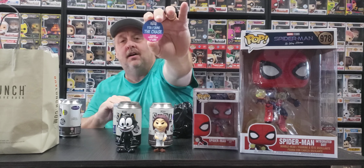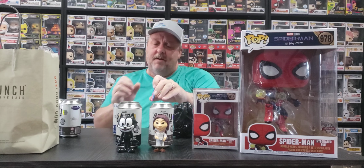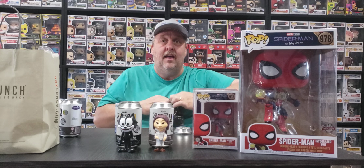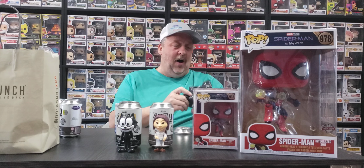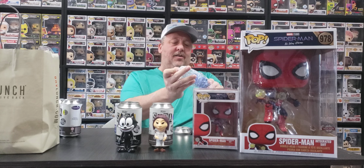Flocked Grumpy Bear, one of 1,250. Bam! Oh, it just got real, folks. I told you they were protecting it for some reason. Do I open it? Yes! Are you kidding me? Get it open. I want to see what he looks like. Oh, my gosh, we got a chase. Oh, G-Girl, you're going to love this one.